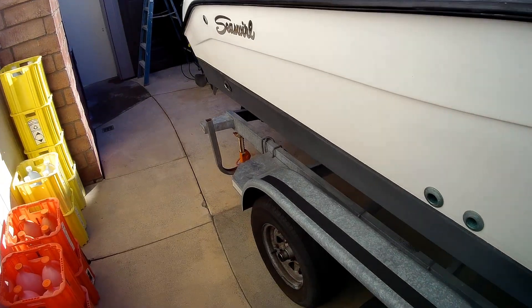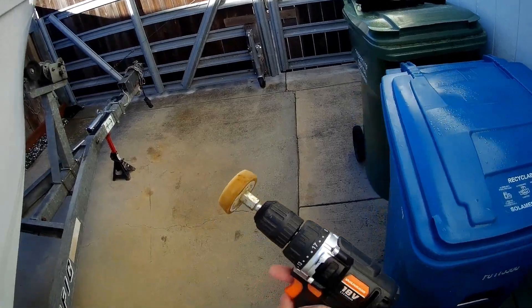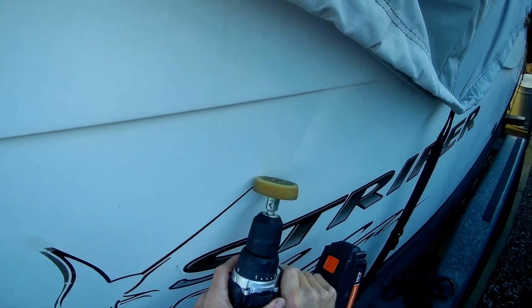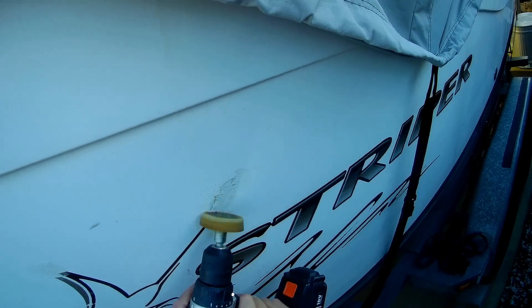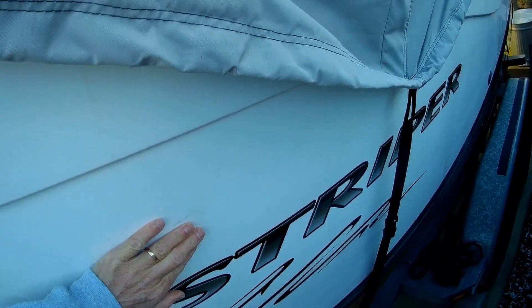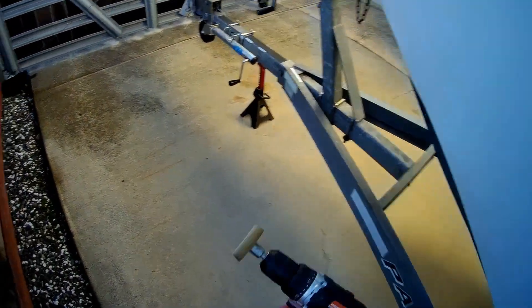I'm leaving the Sea Swirl decal on the back — it's not going to be in my way. To remove the old decals I used a 3M stripe remover wheel — I'll put a link on that. You just put it on a cordless drill, this one was $29 at Harbor Freight, and it peels the decal right off. It leaves a little residue, so I used Goo Gone — G-O-O Gone — to remove any leftover glue. It takes a bit of time depending on decal size, but it works well.